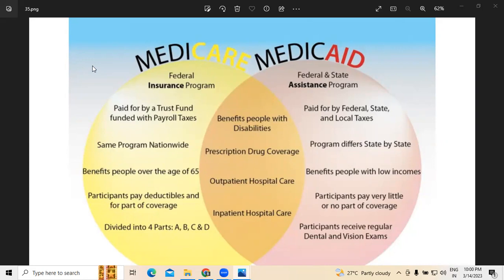So Medicare is a plan which is powered by the federal government, because it's a program organized and managed by the federal government, which will have the control over this. At the same time, whatever changes or amendments they make may vary from time to time, depending on the requirements.